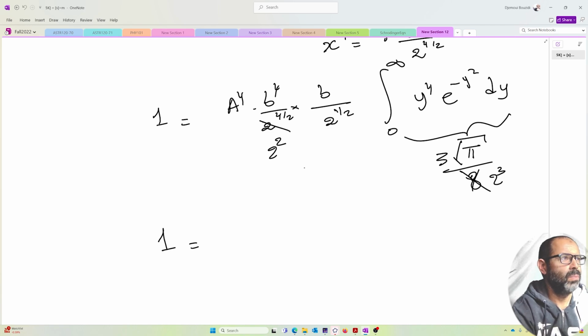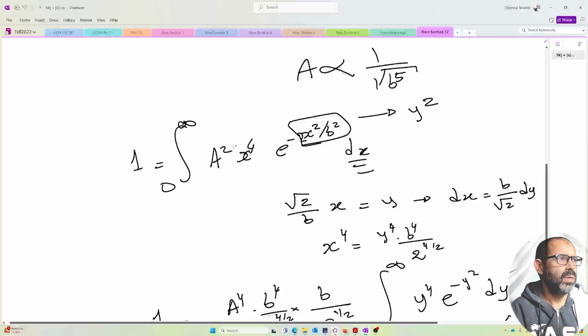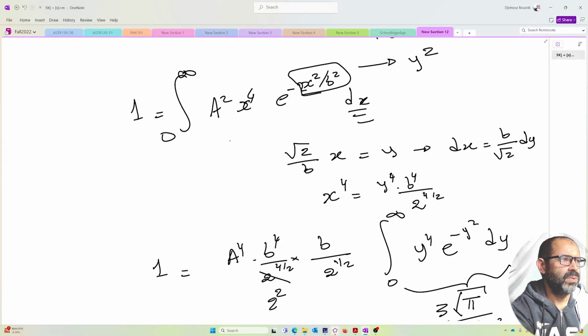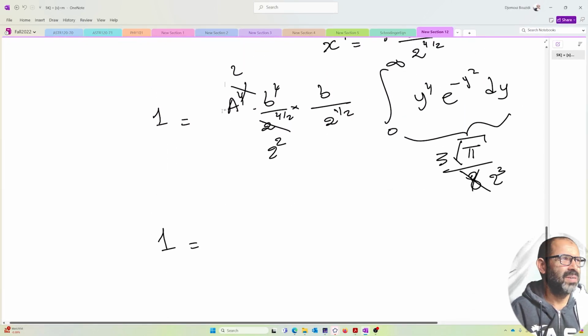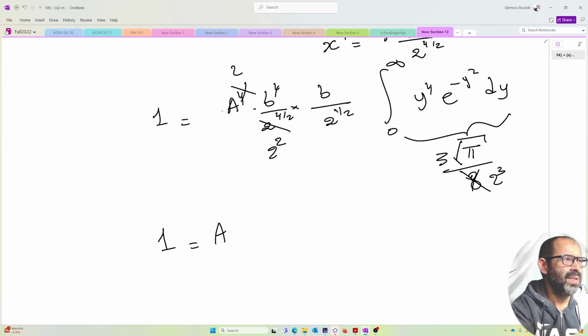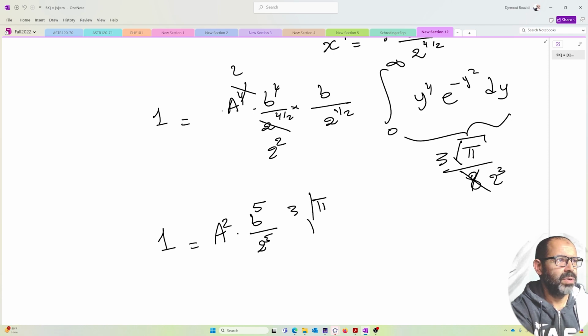Why is it a to the power 4? It's a squared. Oh man, sorry. Okay, so this is not power 4. So it's just a square, the a becomes a squared. So this becomes a squared times b to the power 5 because of these two b's. And then you have 2 to the power 3 and 2 to the power 2. That's 2 to the power 5. And finally you have 3 square root of pi over 2. And that's basically in a nutshell what the answer is.